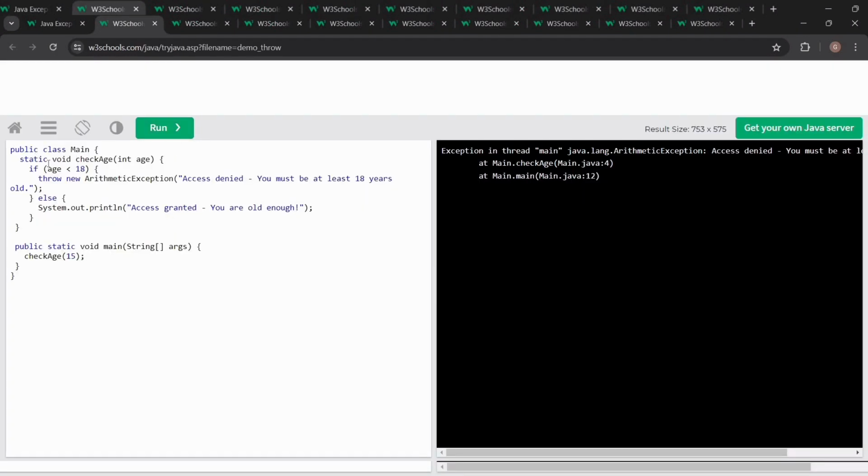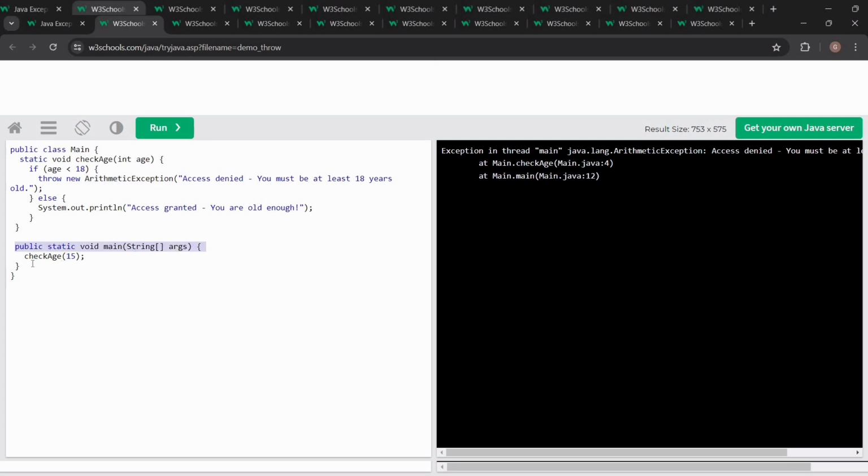So we have a class Main, and we have a static void method checkAge(int age). If age is less than 18, then this error should be thrown. So how do we write it? throw new ArithmeticException("Access denied - You must be at least 18 years old."), else "Access granted - You are old enough."